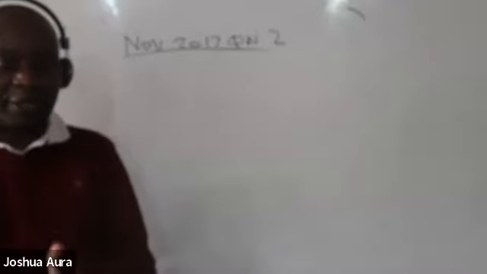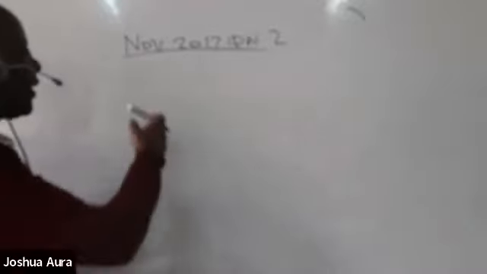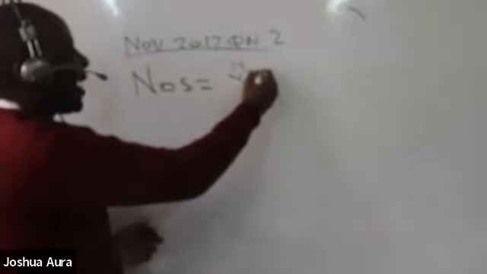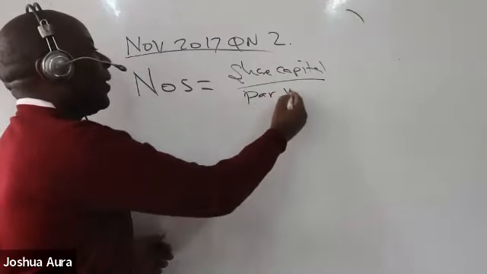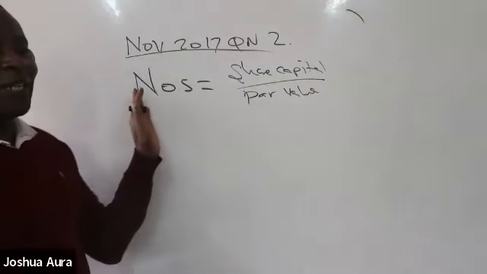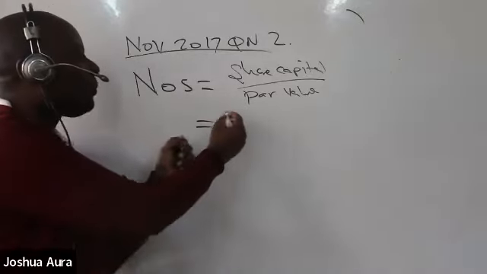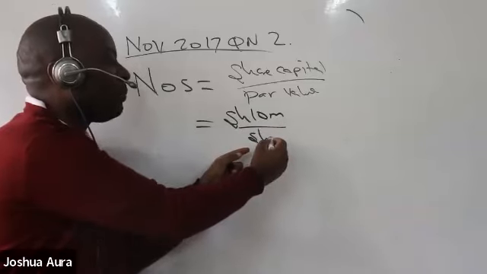When I see share capital of shillings like that, and I'm seeing par value, I'll always think about my N0, which is share capital divided by what here, somebody? Par value. N0 stands for the number of ordinary shares. So the share capital given here is shillings what, over shillings what is the par value?